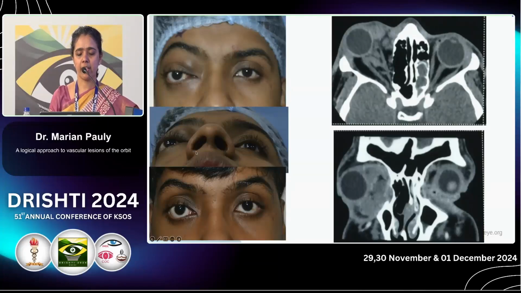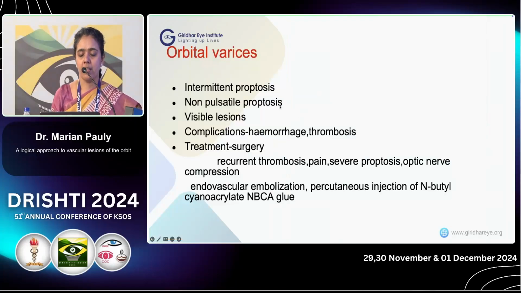Similarly, he presented to us with acute onset proptosis, with minimal compression and a relative afferent pupillary defect, but vision was holding. His IOP was also high, so I started oral steroids. After 3 weeks, it had localized, and then excision and bleomycin injection were done, and he did well.